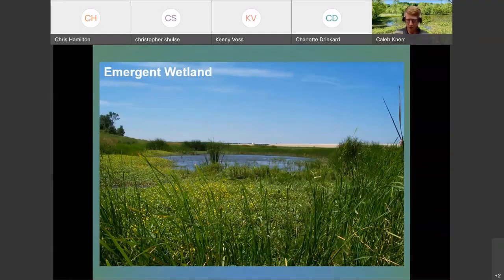Some of the things for hydrology we look for are things such as standing water or water stained leaves, cracks in soil, or sparsely vegetated concave surfaces. Hydric soils can show signs of depletion and bacterial decay, and that changes the colors of the soil. We've got manuals that show us how to identify hydric soils. And then water-loving plants. Cattails are a common species that you can see in this photo.